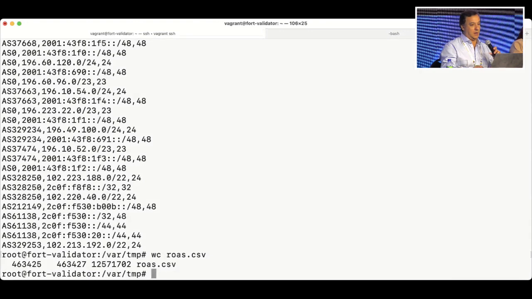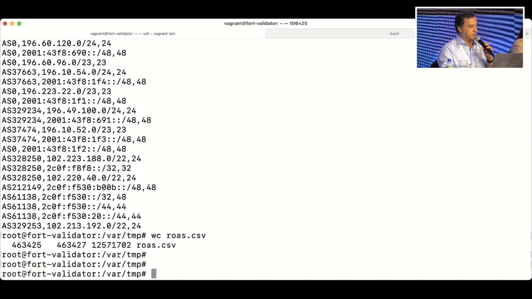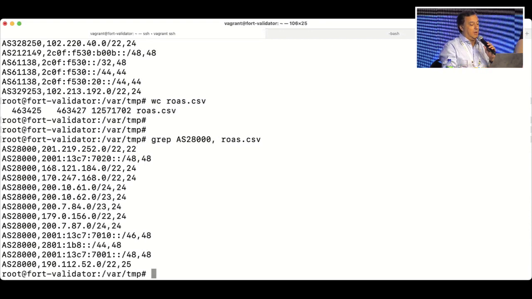So what I can now see, instead of looking at each of the ROAs one by one, I can look up one specifically. For example, I'm going to look up autonomous system 28000, and I put a comma. So we only have those. And this now shows me that this is LACNIC's autonomous system number. I have all the ROAs created by LACNIC's administrator. Here we have all the IPv4 addresses and IPv6 addresses. This one over here, for example, is a /22 prefix and maximum disaggregation of 22.